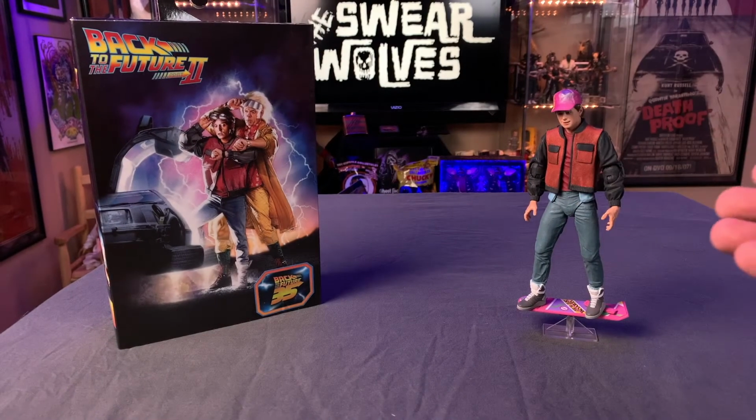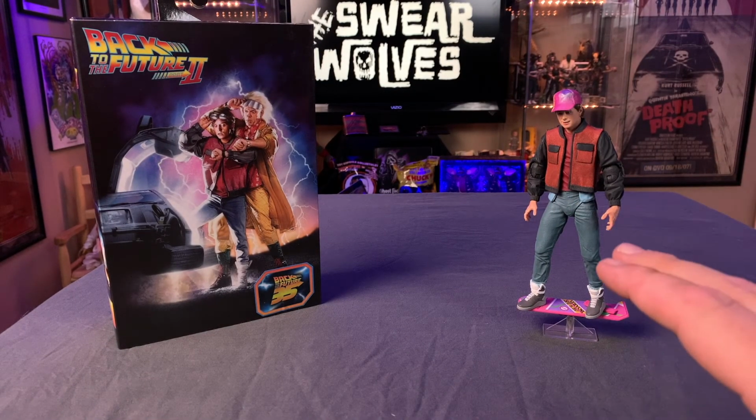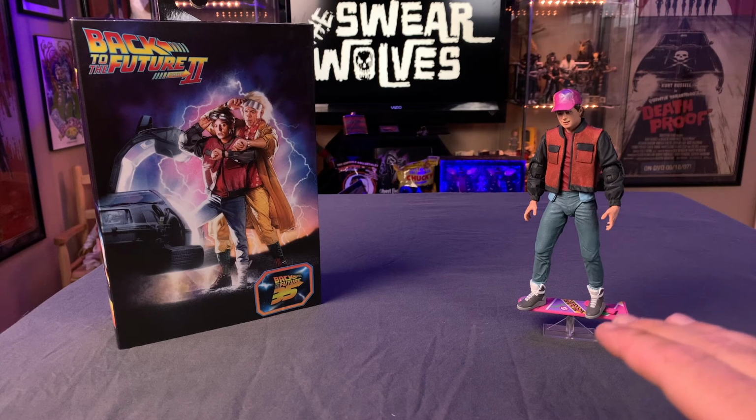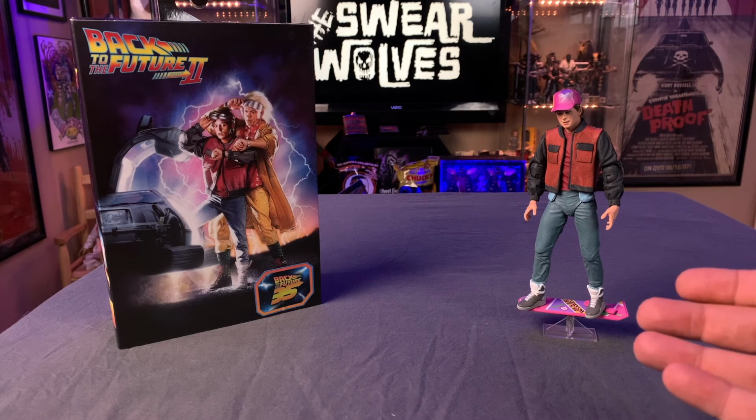All right, I got the figure posed as I want him to be, and it did take a little bit of patience, a little bit of finesse to get him balanced on this board here. I did do it. I don't know how long he's going to stay up there.